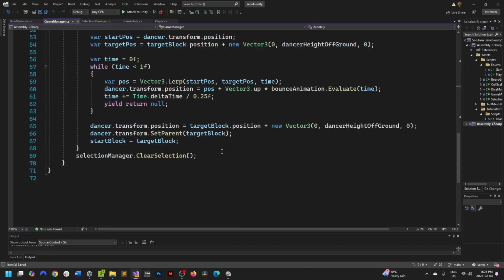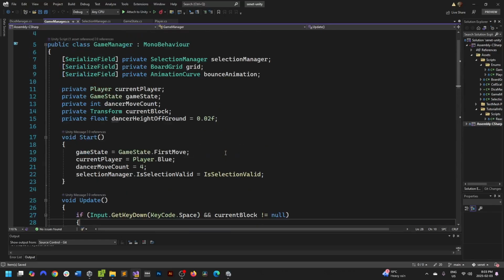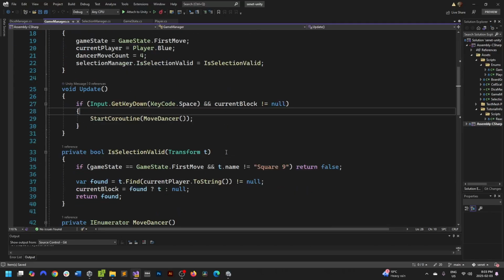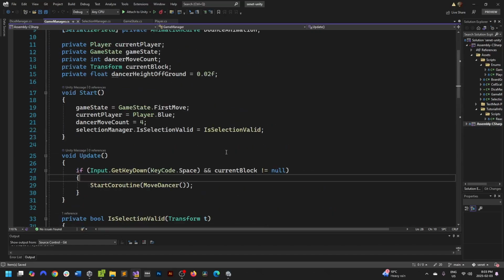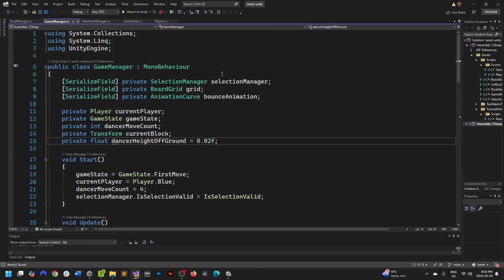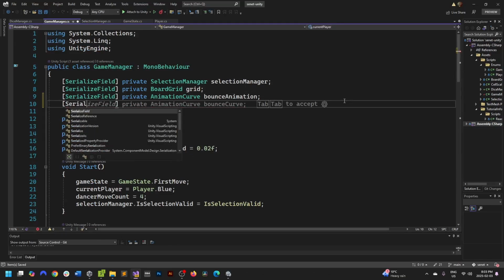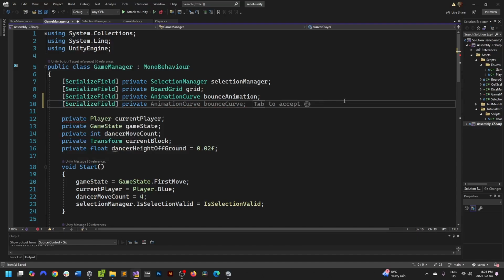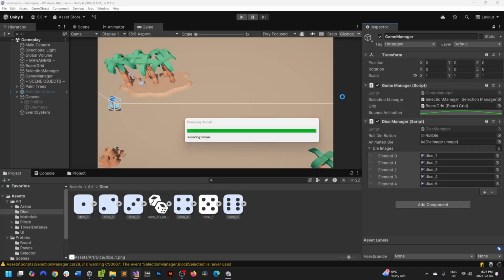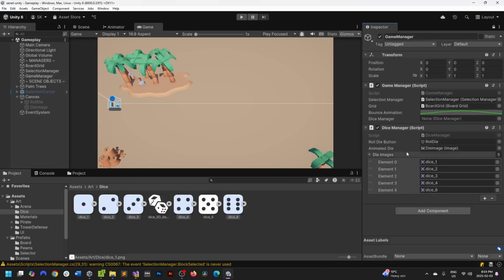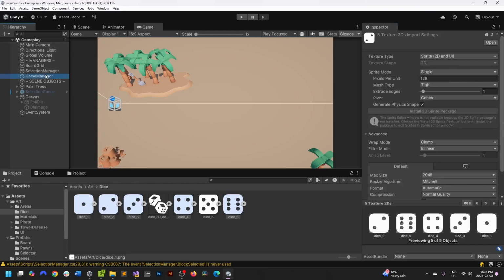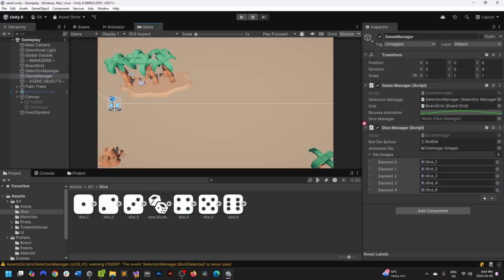What we actually want to do is get a state machine in here. So first move. So we need to have serialized field die control dice manager. And then let me set that up before I forget, because I always forget. And then make sure everything's all set up here. So dice manager is all set there. That's perfect. And we need to set dice manager to be that. So I'm going to grab that there. And that's us get everything set up there.